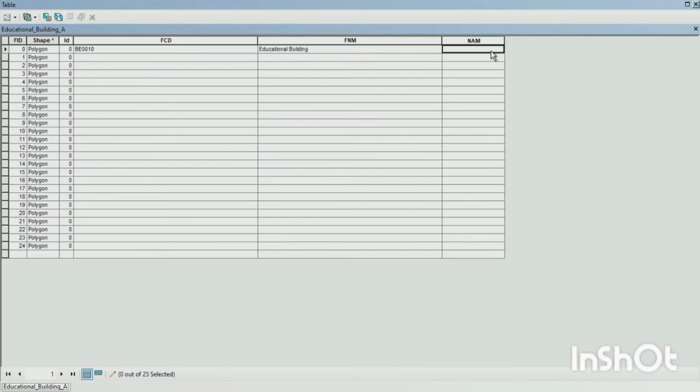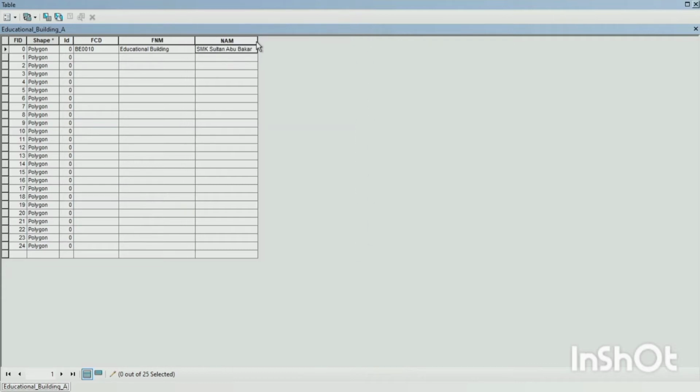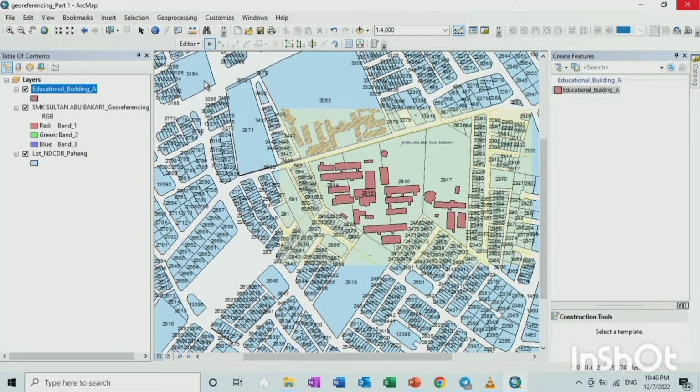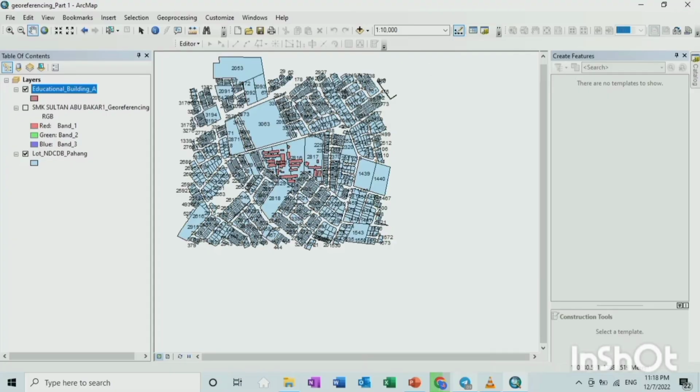And at NUM, we type SMK Sultan Abu Bakar. We adjust the width of the columns. Then we go to Editor, Save Edits, and also stop editing. We open the attribute table again to make sure all the data is inserted.